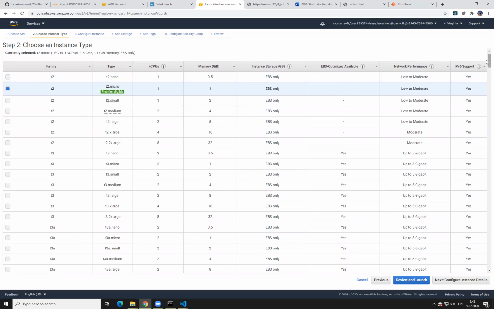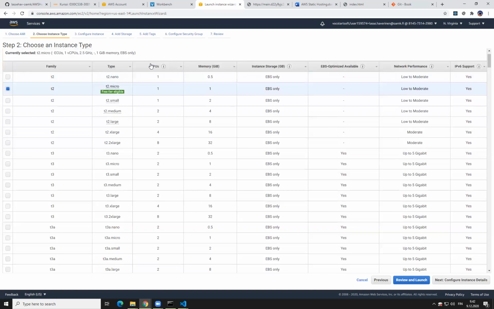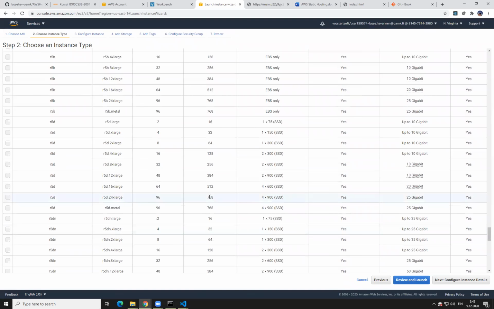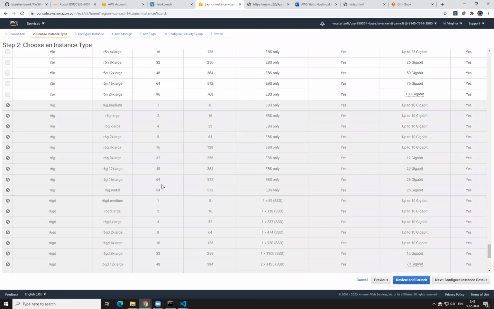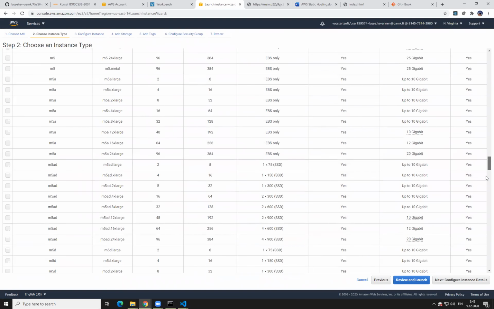And as you can see, there is a pretty huge selection of different options. This column indicates how many virtual CPUs, so basically how many processor units your computer would have, and what is then the internal memory. So there are pretty big monsters here. 768 gigabytes and 96 processors, and stuff like that. 128 processors with 3,904 gigabytes of memory with 25 gigabit network connections. So for really heavy processing.